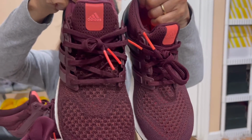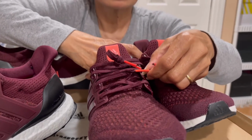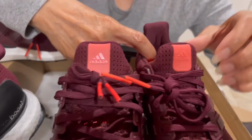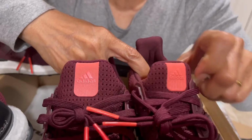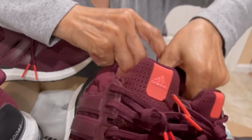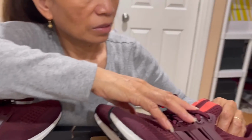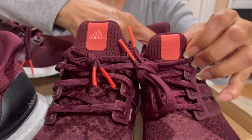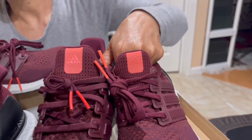Oh, even the orange at the top. There's a difference, the orange on the Adidas. Not that lace, but the tongue. This one is silverish. Look, this one is solid orange. Yeah, it's different. That's the thing that I don't like, junior. There's a lot of difference between the men's. But anyway, they're still good looking shoes.